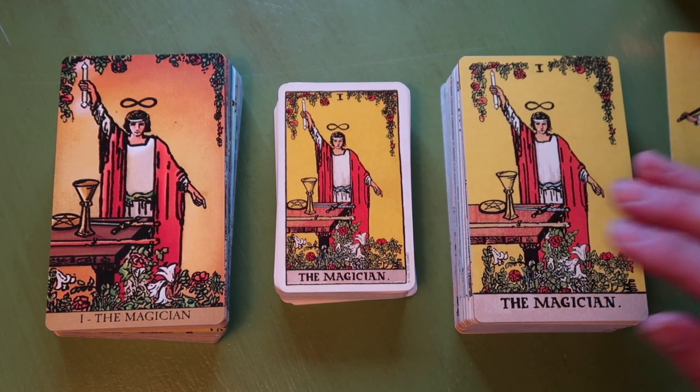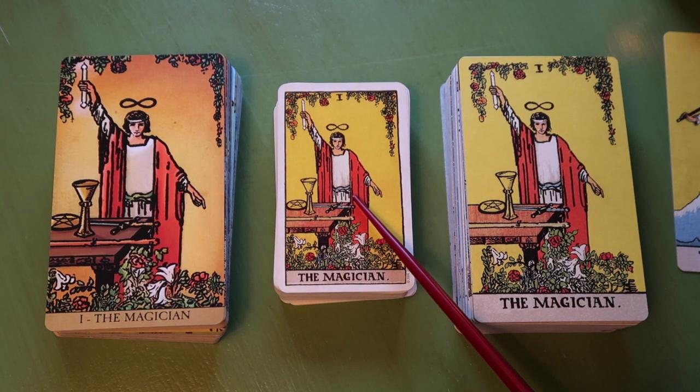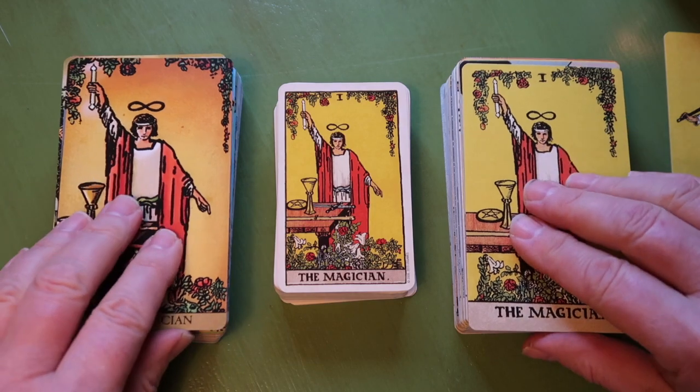So what happens here in the Borderless version of the Magician is that we have this, to me, what looks like an unnatural gap here. And you can see what has been created. If you compare these two cards, we have basically the same cropping, but this card has created an extension around the outside of the picture. So I imagine that this little bit here is photoshopped, as well as this little bit here. I was under the impression that this deck had been cropped inwards, but indeed I think it's quite the opposite.